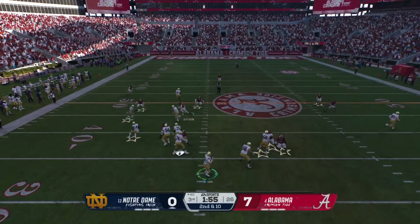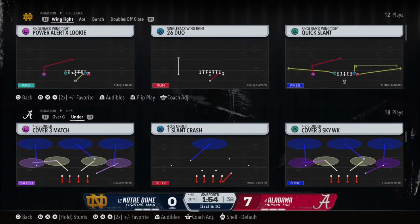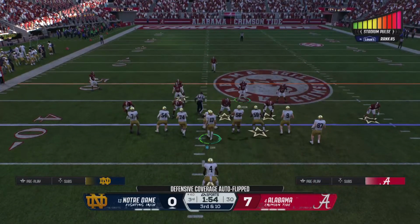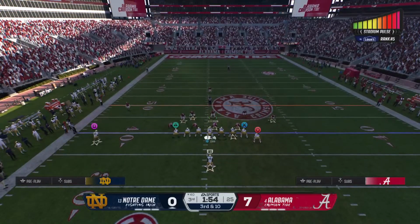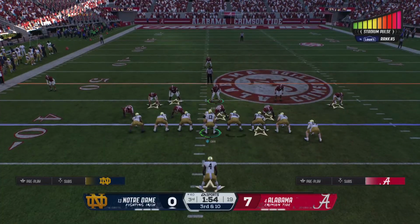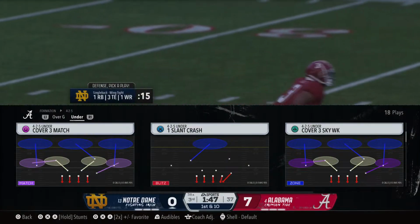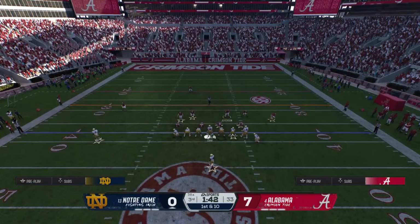Looking downfield, it's Carr. That one falls incomplete. Looking for a flag, doesn't get it. Brings up 3rd down. Not going to be easy here. Backed up a long way to go for a 1st down. And he'll drop back here on 3rd down. Catch is made down the middle. They drag him down after a big gain. Ball moved all the way to the 38. Notre Dame getting set with a 1st and 10 coming up.